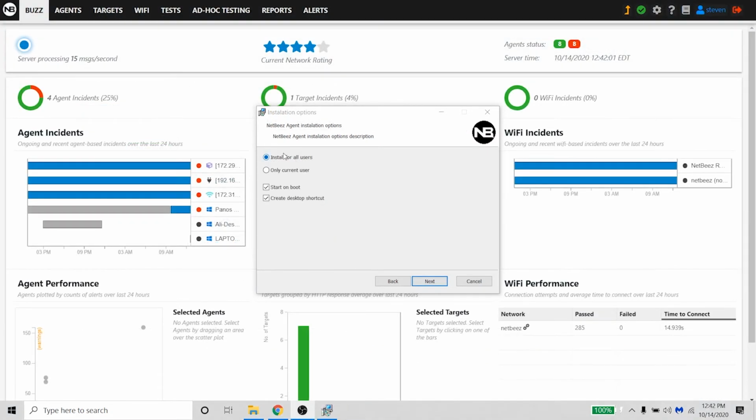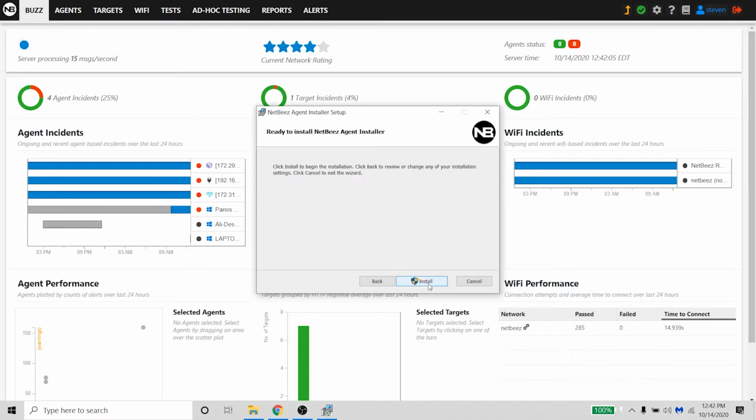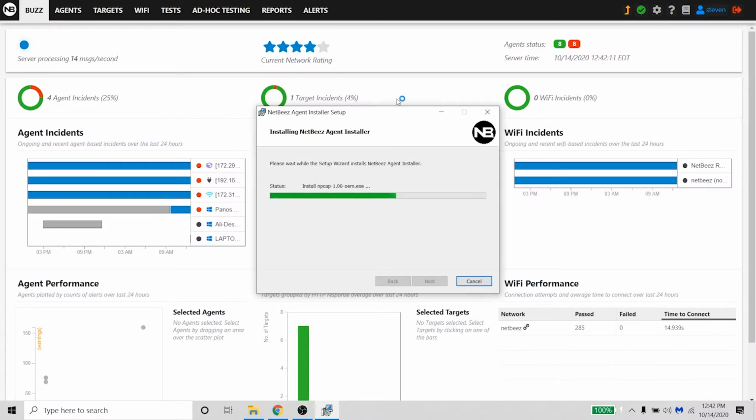By default, it's going to install for all users, start on boot, and create a desktop shortcut. So we'll click install. It will ask if you're sure you want to make changes. You'll click yes, continue to install. And then once it's done, it will automatically start. There will be a tray icon in the bottom corner, and it'll be on the dashboard ready to go.